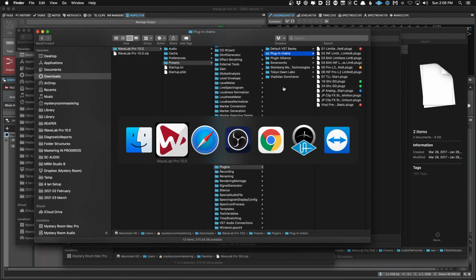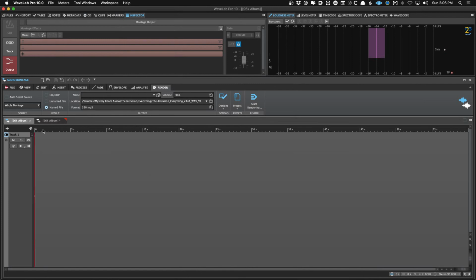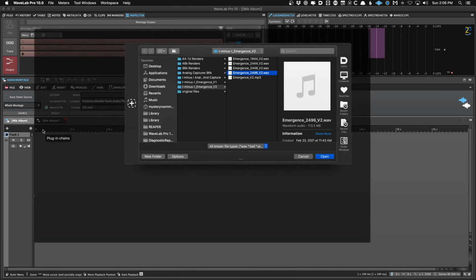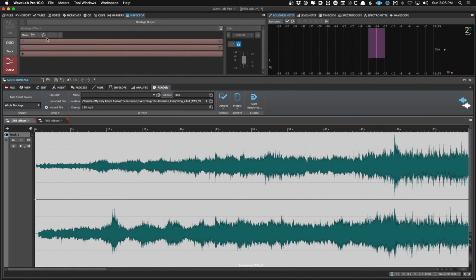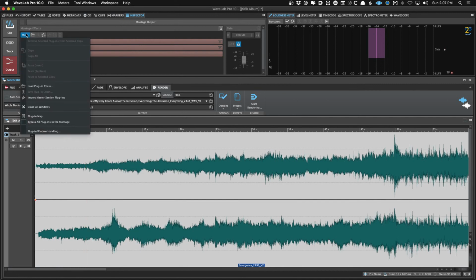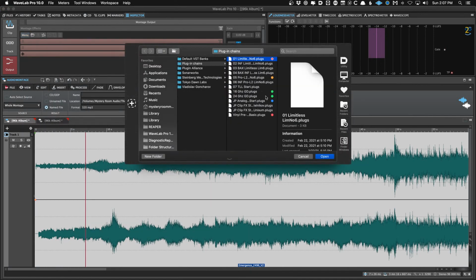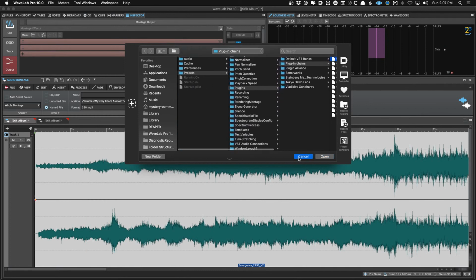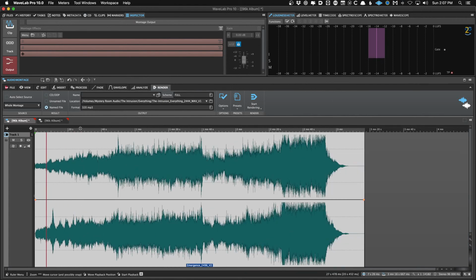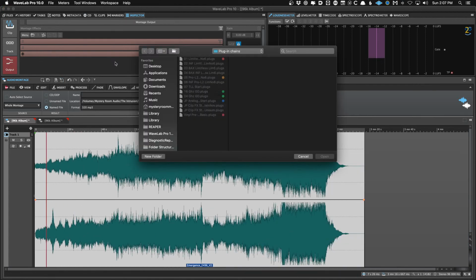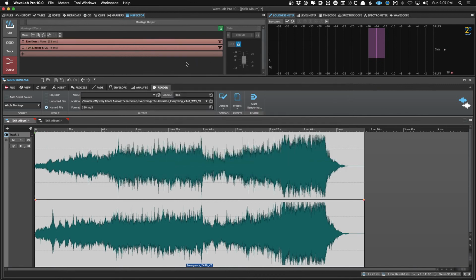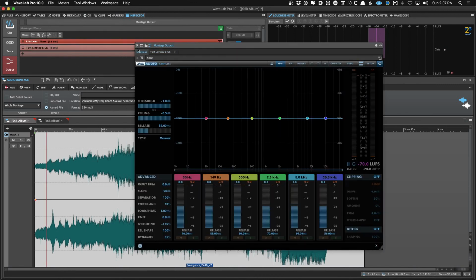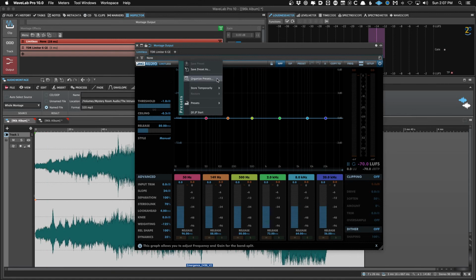And those are handy for clip effects. Let me load in this file again. Again, it's already mastered, but whether it's a clip effect or montage output effect, using a shortcut or manually, you can load all these plugin chains. And again, that's in the WaveLab preferences folder itself. So just a little side note about plugin chains versus actual plugin preferences themselves. They're in a slightly different place, but you can easily see where they are.